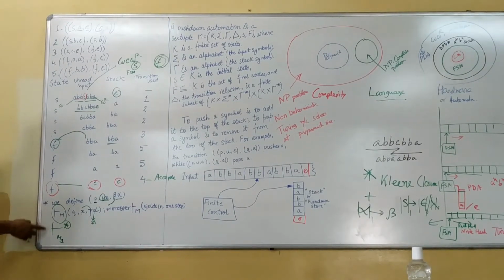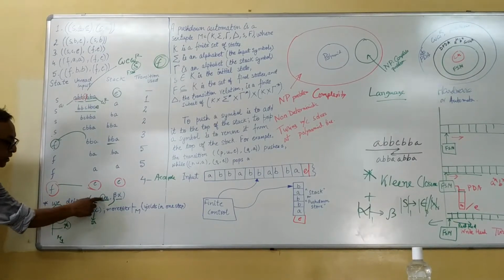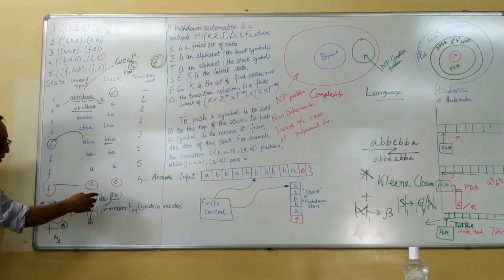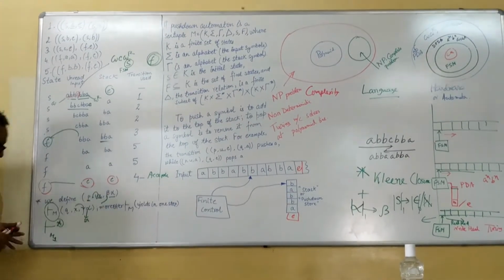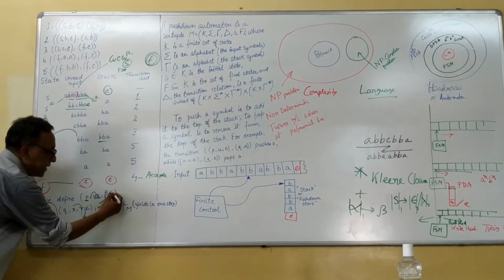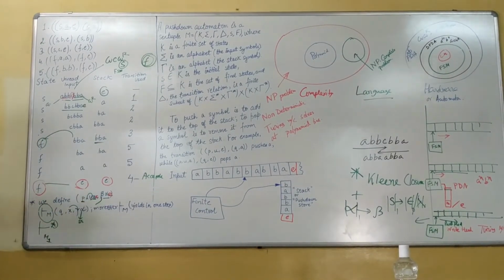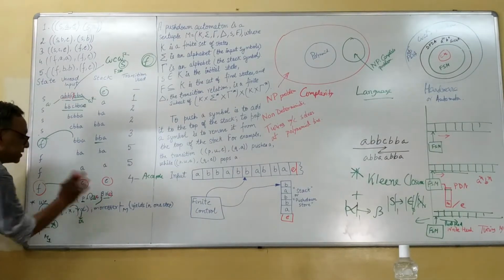And what is this symbol? This symbol is very much used. We define P as the state, QX as the input string. You read it from the left side, and beta alpha is the stack side. You can take beta alpha, say the end of stack marker here is E. Here the end of string is E. E is not used in any other string, or E or Z0.